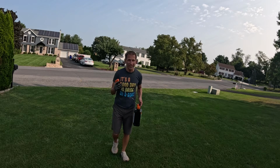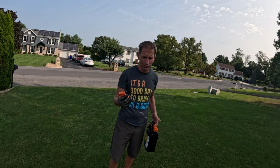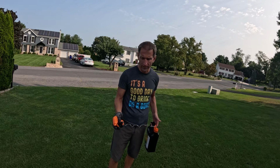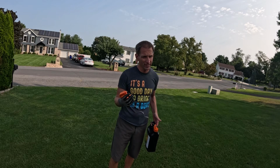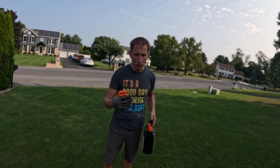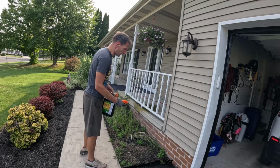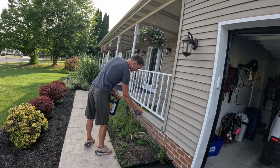All right, you get the point. This is going to take forever to do my entire yard. I guess the pro is you're going to save product by just spraying it where the crabgrass is, but the negatives are, if you've got a lot of crabgrass, man, it's going to take all day and your wrist is going to be sore. While I'm here and have the camera out, I've got a bunch of clover down here, so I'm going to try it and see if it works on clover.